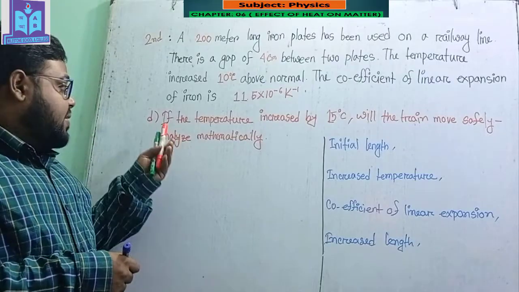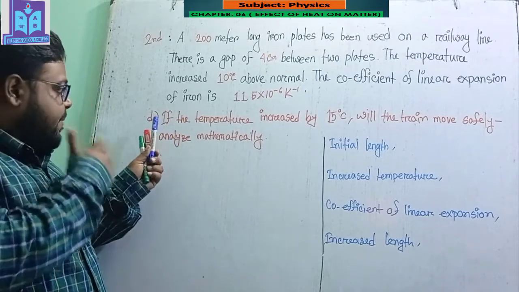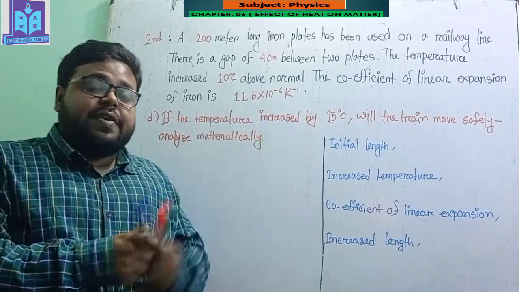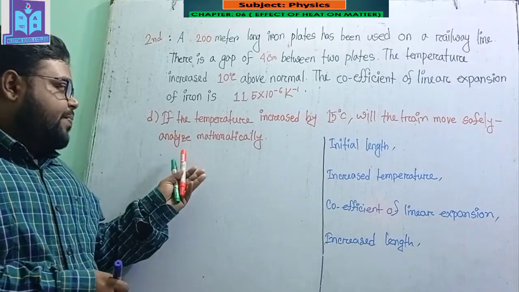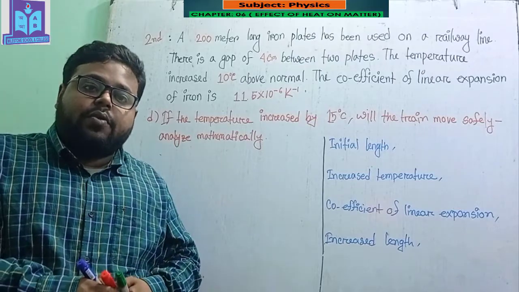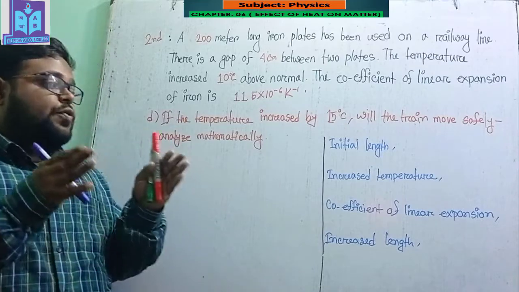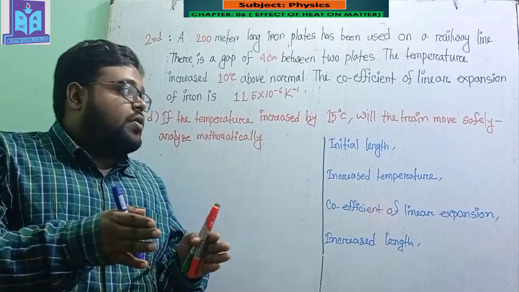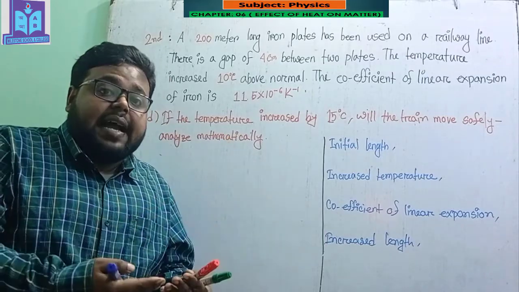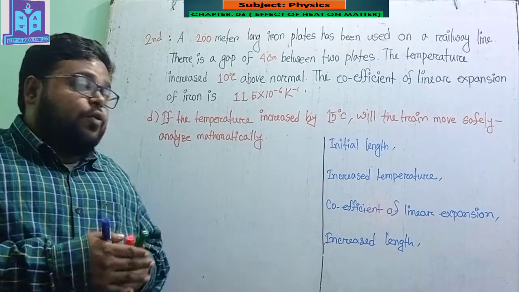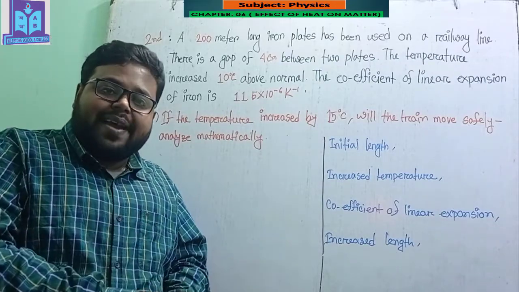Dear student, this is the D number question. Okay, and here you can see that the question is, if the temperature increases by 15 degrees Celsius, will the train move safely? Analyze mathematically. So if I want to solve this math, at first I have to find out the increased length. If I find the increased length, then after that I can say whether the train will move safely or not. Okay, so let's solve the math.